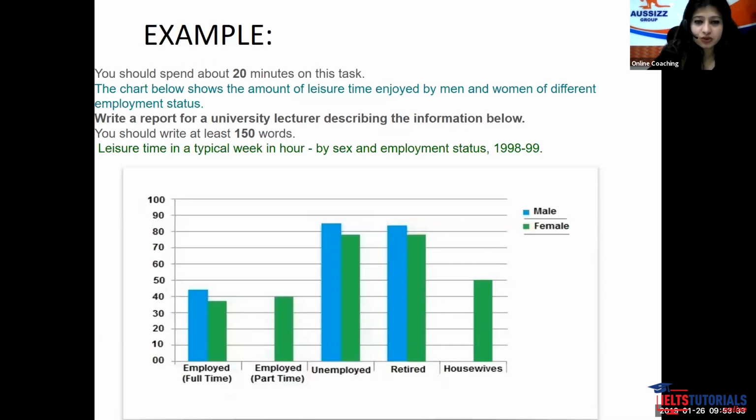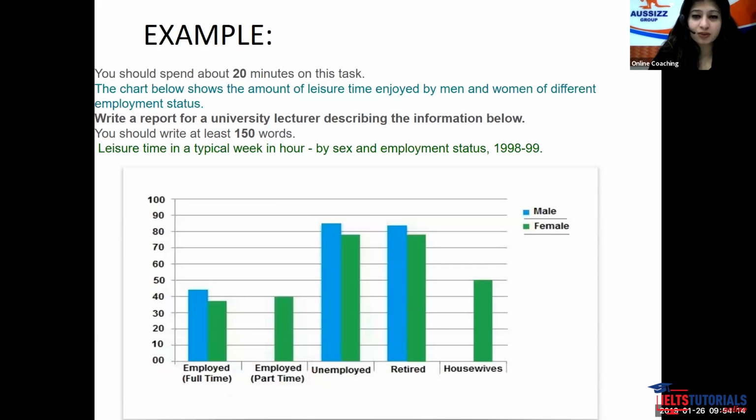Now, what I want you to do is, again, let's go back to the sample. Again, let's go back to the structure. Up till now, we have realized that there are 4 paragraphs in our task. So basically, there is introduction, there is overview, which we've done correctly, there is body 1, and then there is body 2. Okay, introduction and overview. I hope I have clearly explained it, and I hope you get it. It is very simple. These are basically 2 paragraphs of 2 to 3 lines each, where the introduction is of 2 to 3 lines and the overview is of 2 to 3 lines.